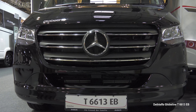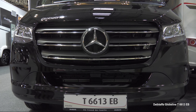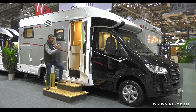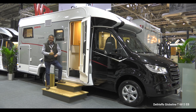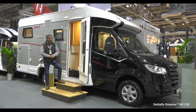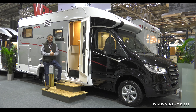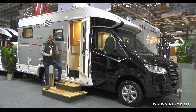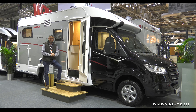Here we have Deathless on a Mercedes Sprinter, the latest rear-wheel drive Sprinter, three and a half tonnes standard and under seven metres long. This one's actually been upgraded to 4.1 tonnes for more payload, and it's also got the assistance package and the style package fitted to it. That takes the price over £80,000, but you save £3,000 if you buy one at the show.